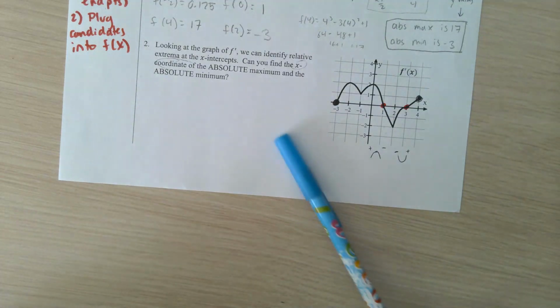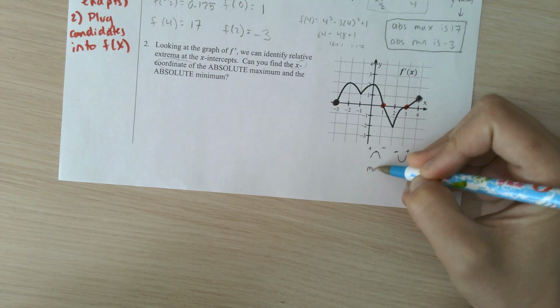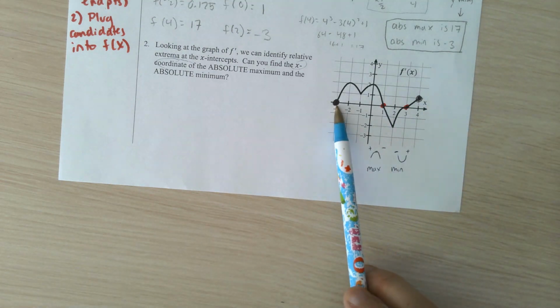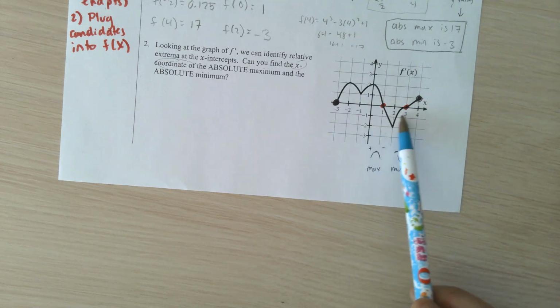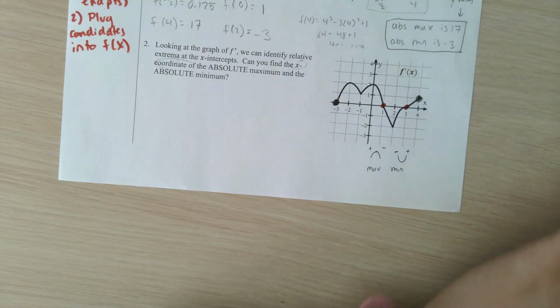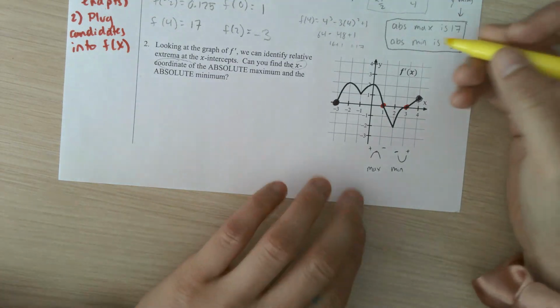So we need to figure out is this a max or min? Is this a max or min? And then how do they relate to the two that we've already found, the max or the min? Because remember, this is the derivative equation. Okay, so again, this is sort of conceptually weird, but let's just look at it, right?